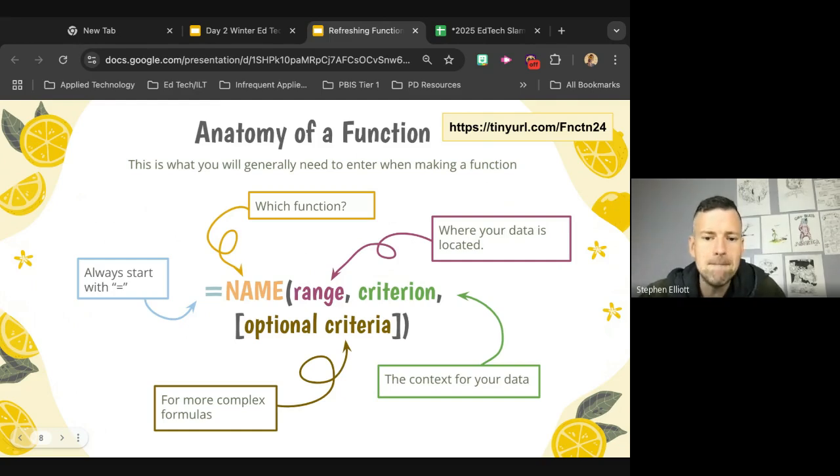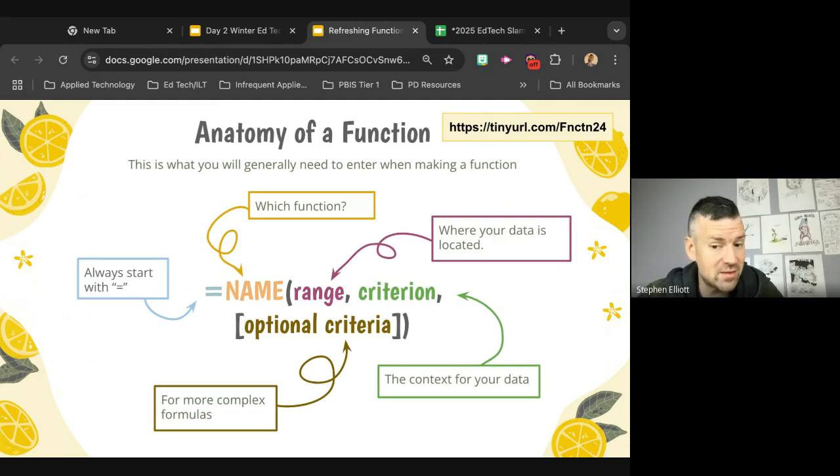All right, and most of the formulas or functions that we have will fall under this very typical kind of style. You always start with an equal sign, and then you type the name of the function. We do have autocomplete now in Google Sheets, so if you start to type a function, it's going to list all the ones that are available, so you don't really even have to remember what the function is. You just need to start typing it, and then you'll see, oh, it's that one, as long as you put the equal sign first.